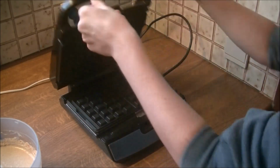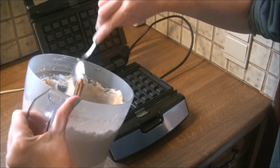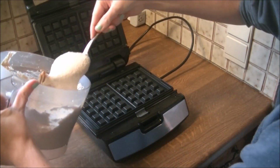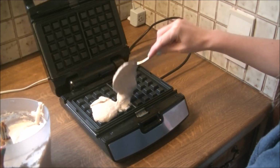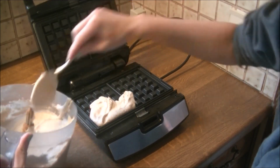In the meanwhile, my waffle iron has been warming up, so it's time to put our dough in it. The waffles need quite some time. Don't be alarmed if your iron starts to steam a lot, this is normal. Only when the machine stops steaming can you begin to check on your waffles from time to time.